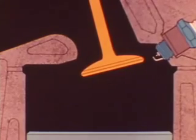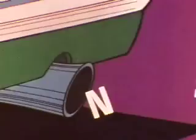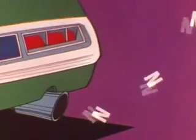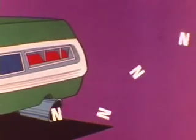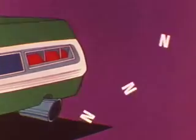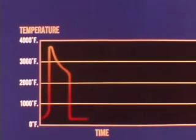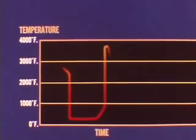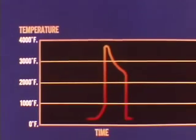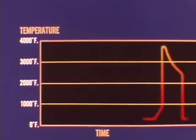The third exhaust emission problem is oxides of nitrogen. The intake air which supplies oxygen also includes nitrogen. This nitrogen passes through the engine and out the exhaust without change where combustion temperatures are in the vicinity of 2,000 degrees. However, without some form of temperature control, brief temperature peaks of nearly 4,000 degrees can occur under some operating conditions, causing some nitrogen and oxygen to combine and form oxides of nitrogen — one of the factors in photochemical smog.